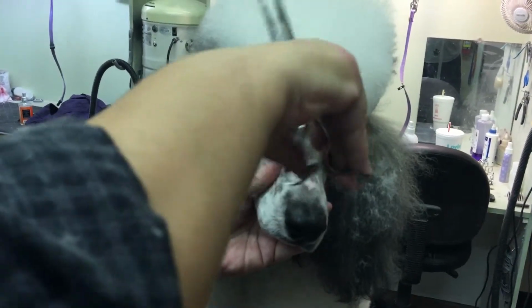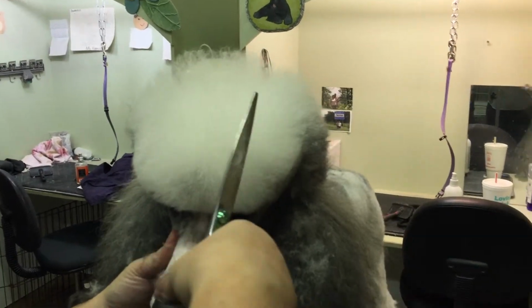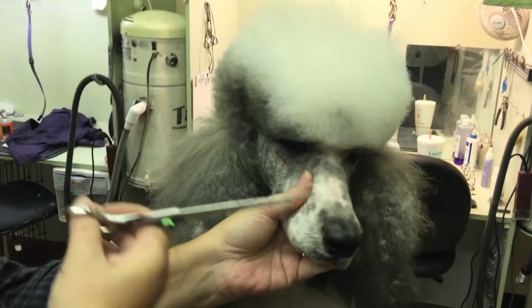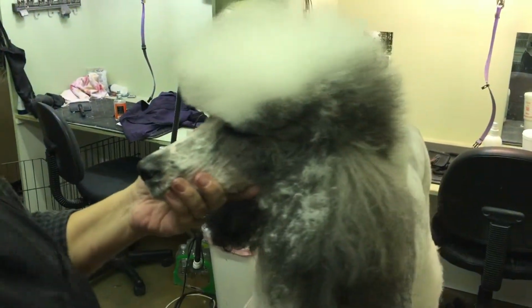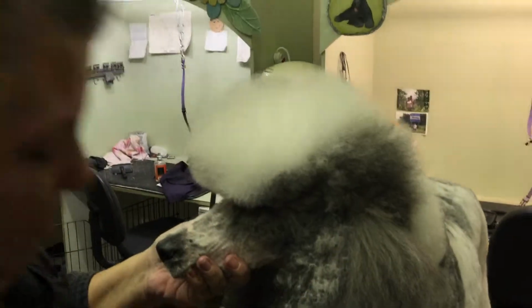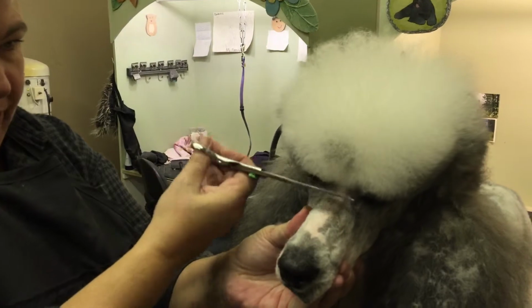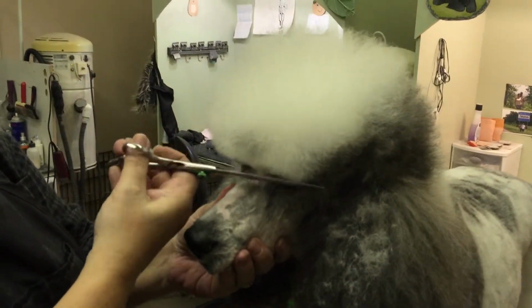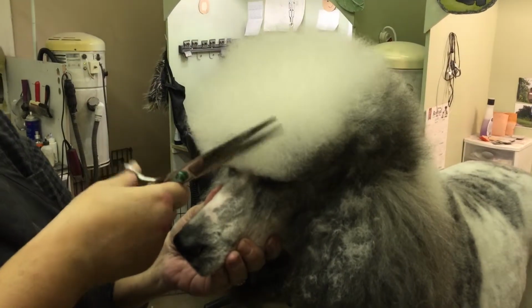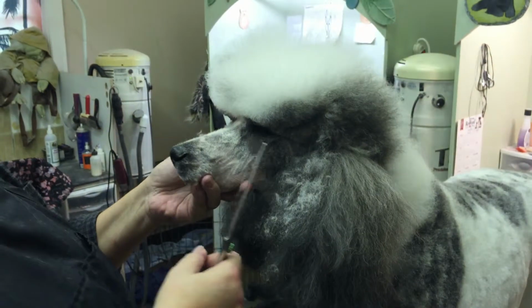And then you can take it over the top a little bit, but not too much, because you can always take more off. You can't put it back. Now the shelf on the front here, we call this the shelf. For a pet trim, you don't tend to keep it as long because it'll relax pretty fast. But if you take it too short right now, in another day or two when that hair kinks up like it always does, it's going to look like the dog has seen a ghost.